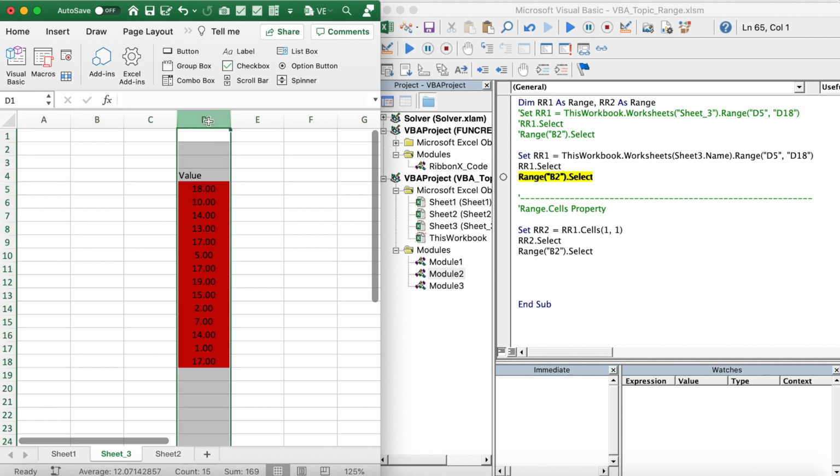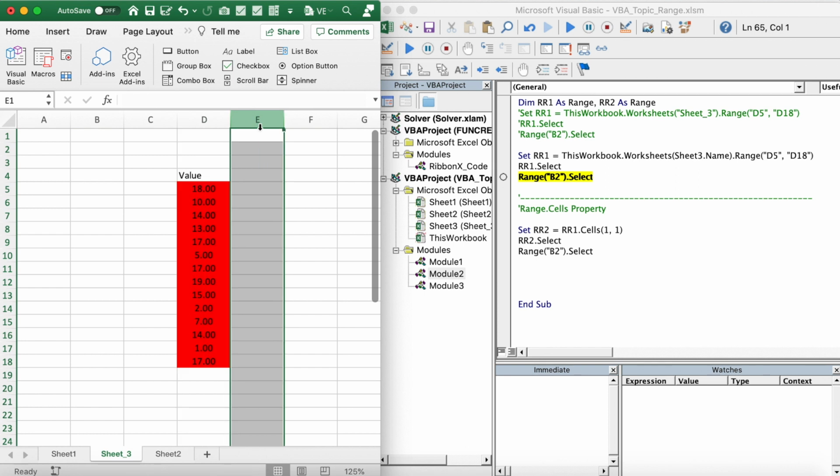And this particular column, which contains the first cell of the range object RR1, will have the column index as 1. So if you are trying to reference any particular cell in this column using the RR1.cells property, the column index argument shall be 1.